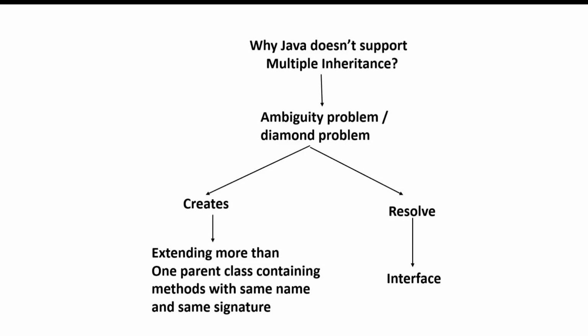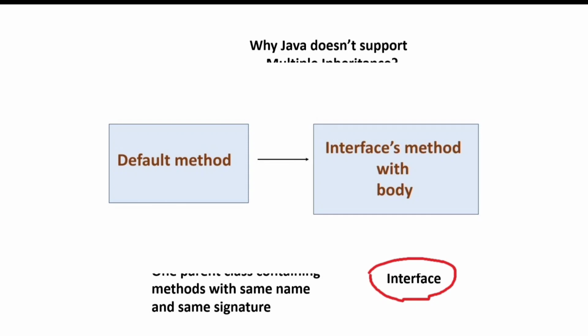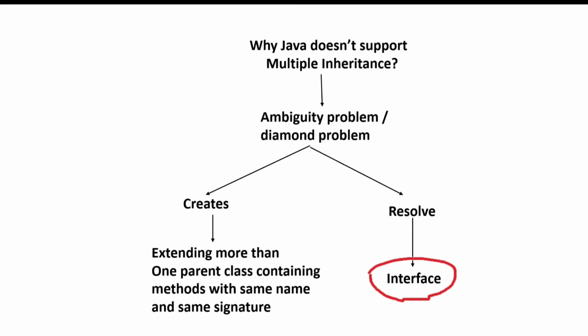All we have discussed in the previous tutorial. So basically, my point is we can easily resolve the diamond problem using interface. But the problem is that this same diamond problem occurs in the case of interface also. Because under Java version 8, Java introduced default method in an interface. And default method means an interface method with its body. And before Java version 8, such a default method concept was not available inside an interface, and hence we could easily resolve this diamond problem.